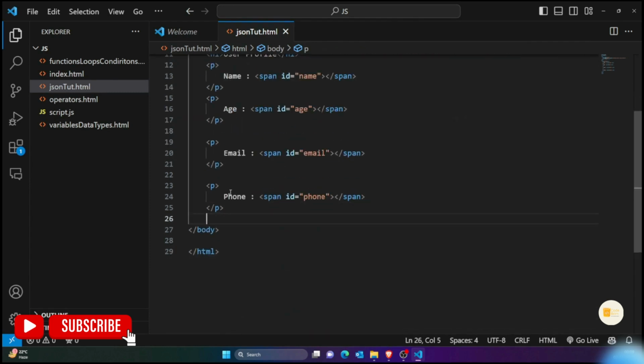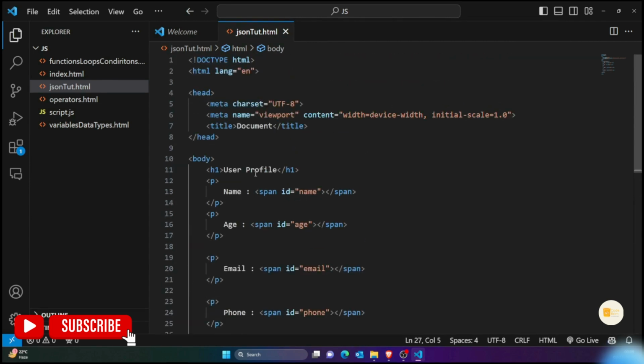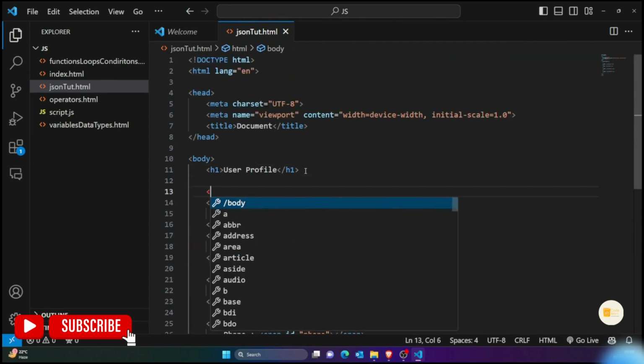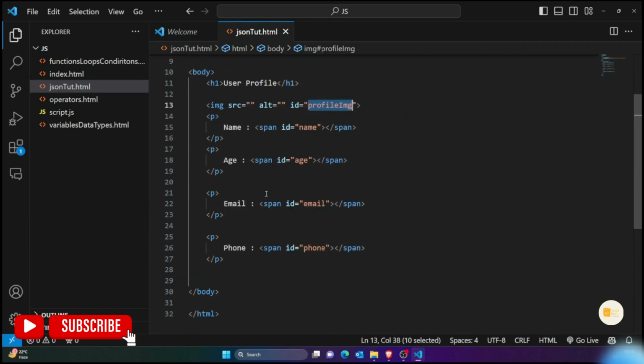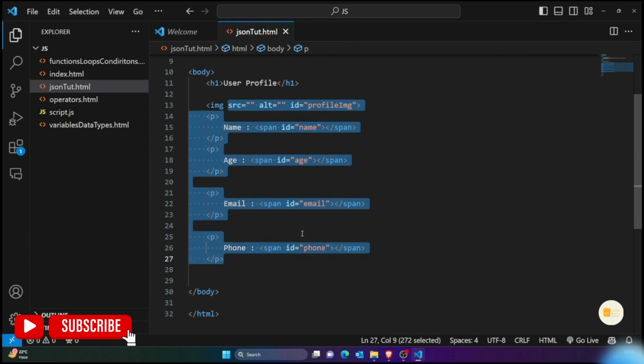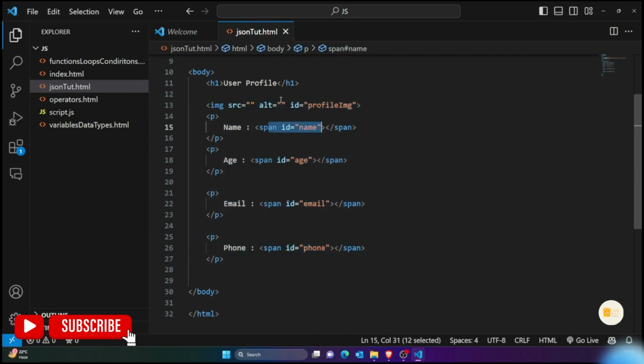And let's say we have one more thing, the profile image. Let me show this at the top. I'll add one img tag which shows the profile image, and initially I would just leave it empty, but I would give it an ID of avatar, that is profile image. Let me write profile image, that would be easier to check. So suppose these are all the details which would come into my HTML page, and initially you can see I've left these fields empty. All of them are empty.